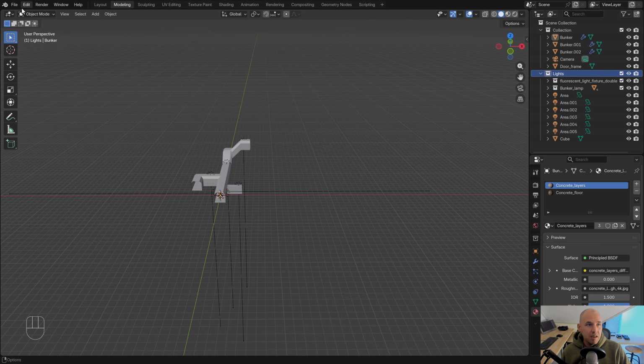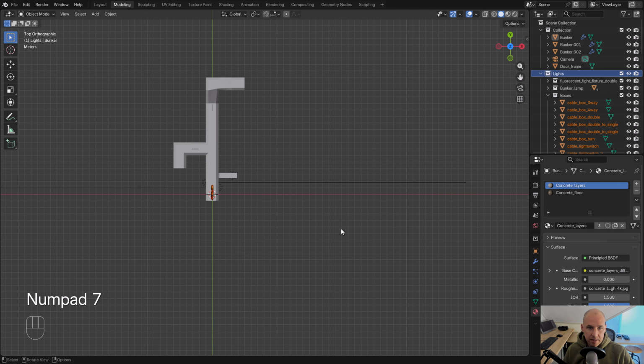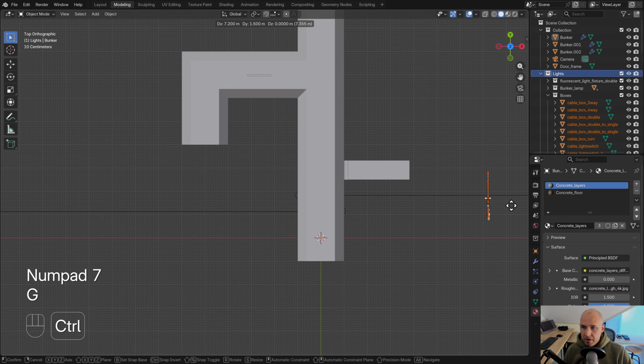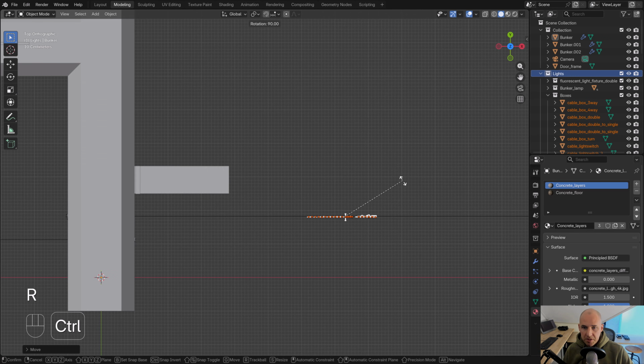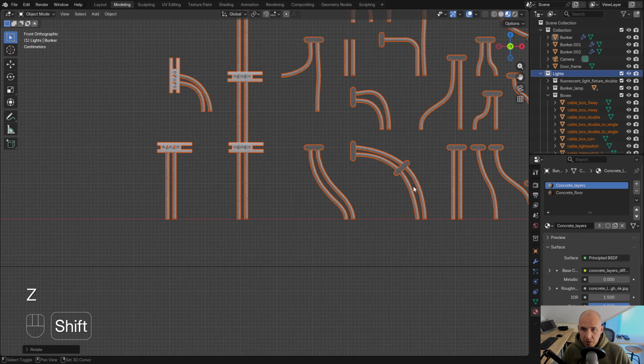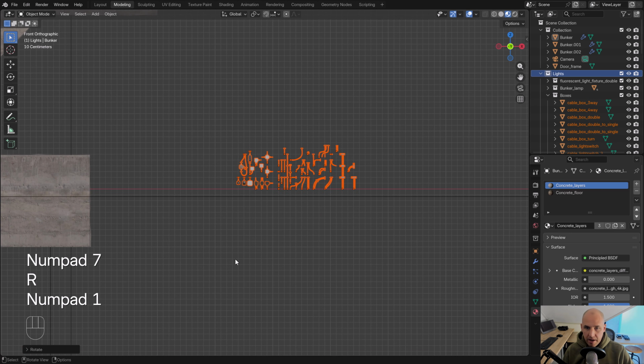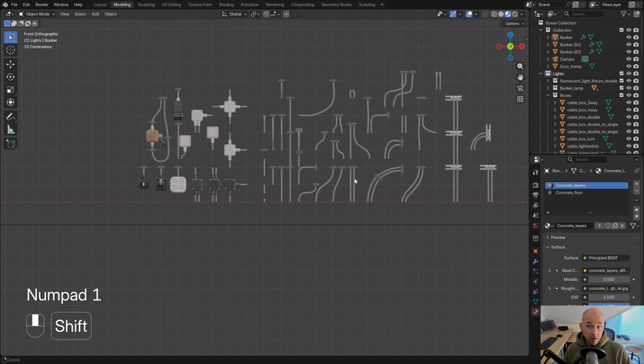This is good. File, we append, and we go to the modular electric cables, and same for this. We want to have like select everything. Okay, it's appending them in the middle, so we're just moving them to the other position. And are they displayed well? No, we have to rotate this to the other side. Here we have them. Okay, so a lot of electric cables.